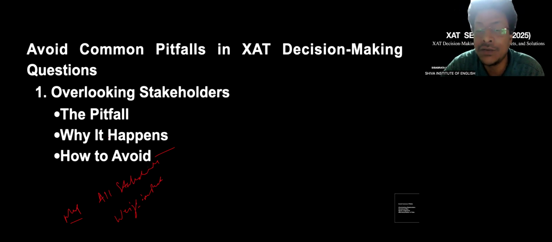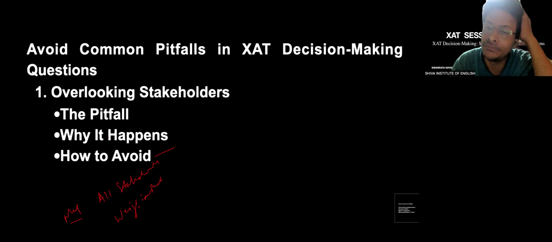Let's talk about that. If I talk about a case about closing of a factory, consider not just the employees but also the local community and suppliers who depend on it. So in a case about closing of a factory, what we can make here is that we need to think of emotional bias.